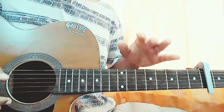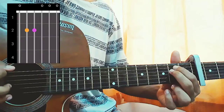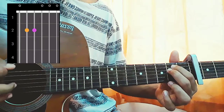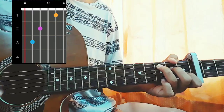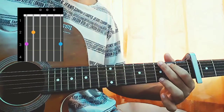I'm just gonna break down everything for you guys. So let's get started. Make sure to put the capo on the fourth fret. Have a look at the chord shapes. First chord is an E minor, which is 0 2 2 0 0 0, but I like to play just the second fret on the A string. Then you have a C major, which is mute 3 2 0 1 0. D major, mute 0 0 2 3 2. Then you have a G, 3 2 0 0 3 3. You can even play 3 2 0 0 0 3.